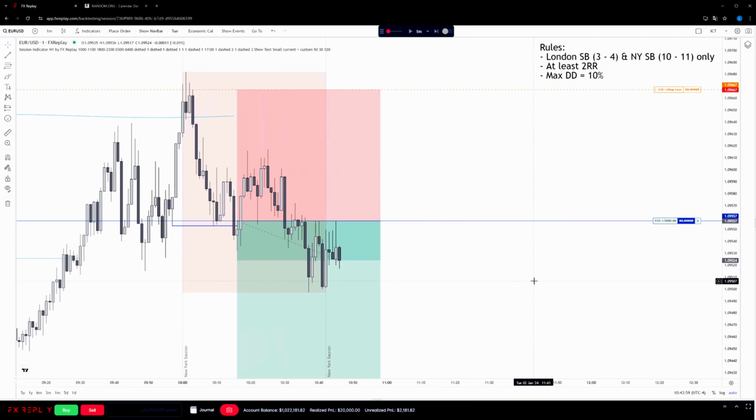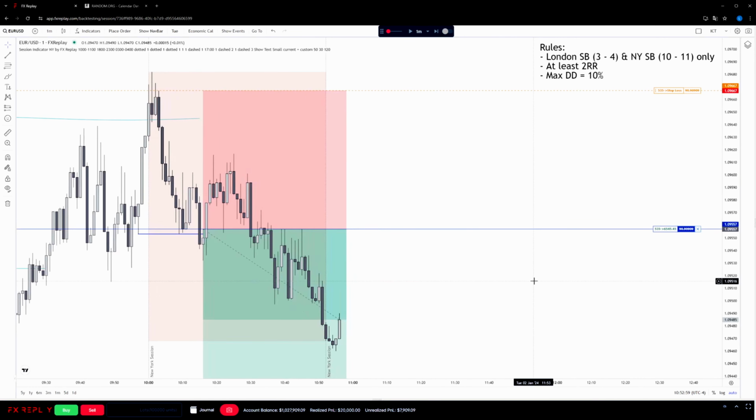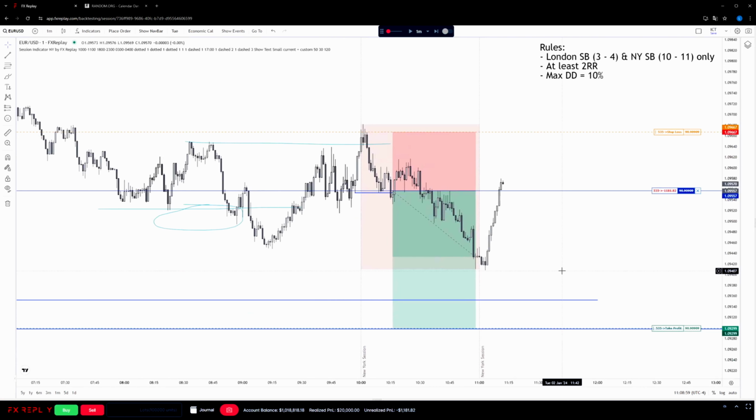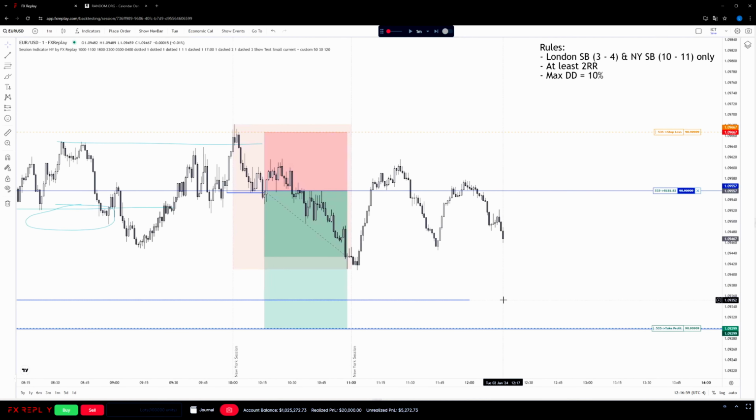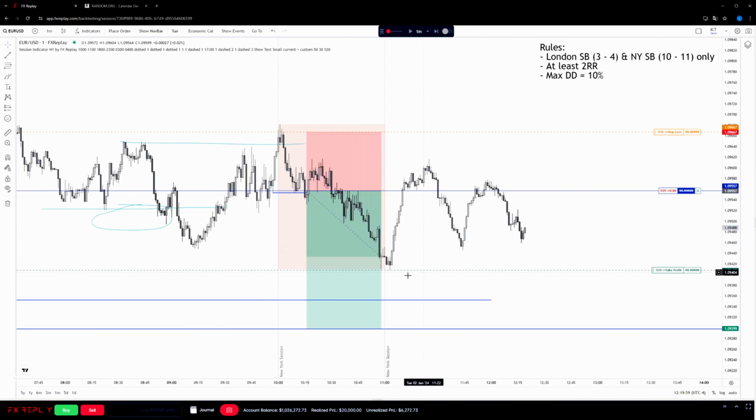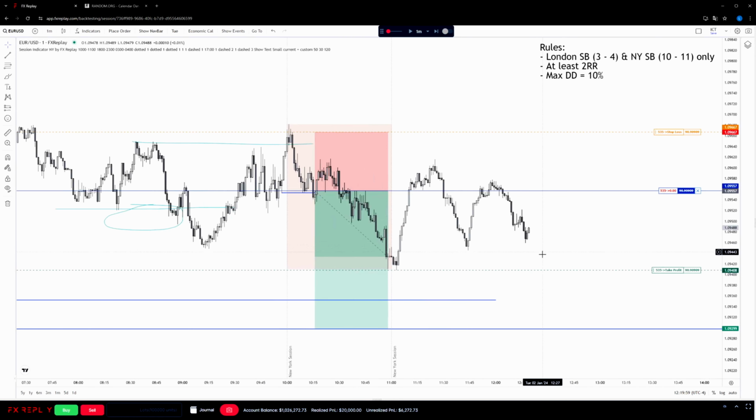We do. Price is currently reacting absolutely beautifully. Let me zoom this out for you guys and see what it wants to do. Now at this point, momentum is really starting to die down. So what I'm going to do is simply move my take profit to this low right here. I don't want to be stuck in any positions in the PM session. So I'm going to let this run.